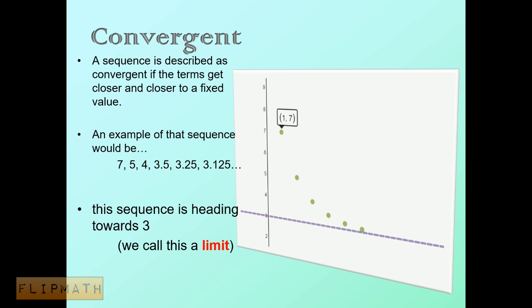The graph of that looks something like this. The points are plotted 1, 2, 3, 4, 5, 6, and you see it's heading towards the limit. In many of the examples we did when we were graphing in C1, we talked about that limit being an asymptote. It never actually quite gets there. There's always just a wee bit off it. That's the type of convergent series, and that's what that graph looks like.